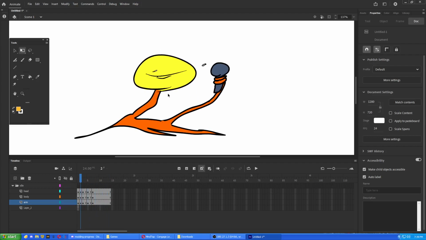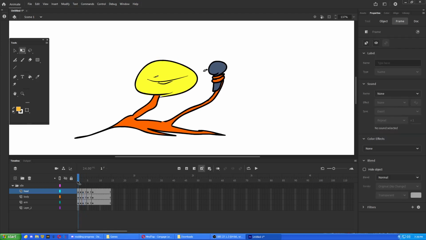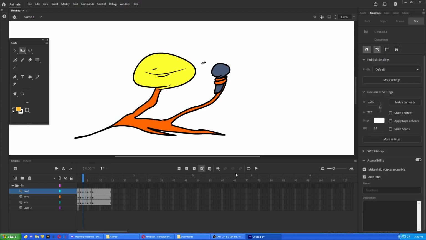So I can fix that head now a little bit. If you want a reference of the frames you're doing, the previous frame if you're editing the next frame, there we go. Onion skin. The one in front is how many layers you can see ahead, which is in green. One behind is how many layers you can see behind, which is in blue. I don't want to see anything behind me right now, so I'm just going to do that. And actually I do want to see something ahead of me.